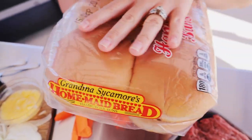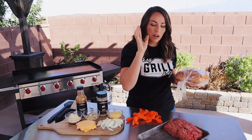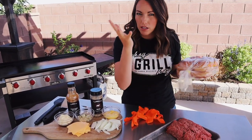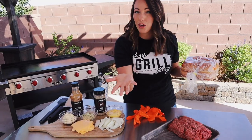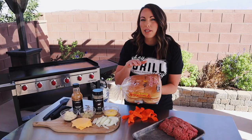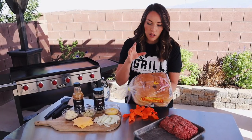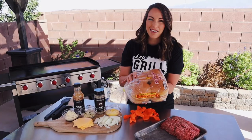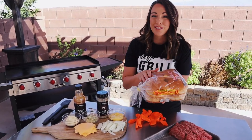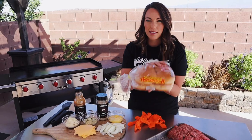Now this is either going to make 4 double stacked burgers or 8 single patty cheeseburgers. So get enough buns for however much quantity you're gonna be making at home. I recommend staying away from a sesame topped bun for these burgers. The patties are gonna be a little bit smaller, so these ones are the perfect size, and that classic fast food finish is gonna have that nice buttered top instead of a sesame seed top. So that's what I opted for in the buns today.